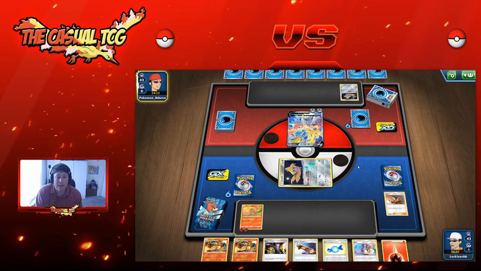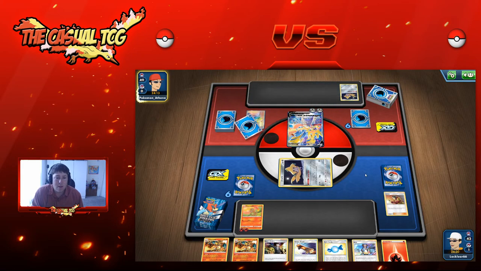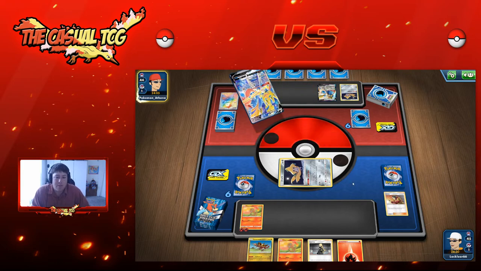Okay, if he doesn't do anything else here, we're going to have knockout on that Zacian. Even if he does do something, even if he retreats, we've got Boss's Orders. Oh, Marnie. No. No. This is why Marnie's good. Nah. That is not good for me. I should have attached that Escape Board. I should have known.